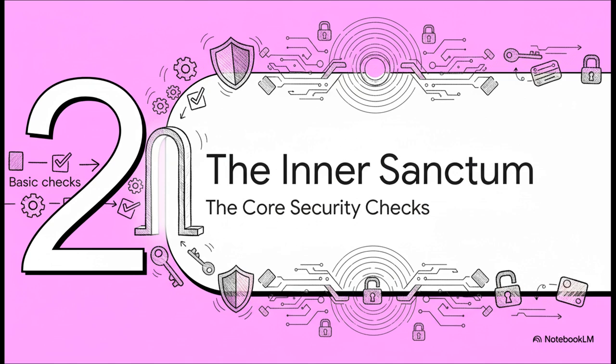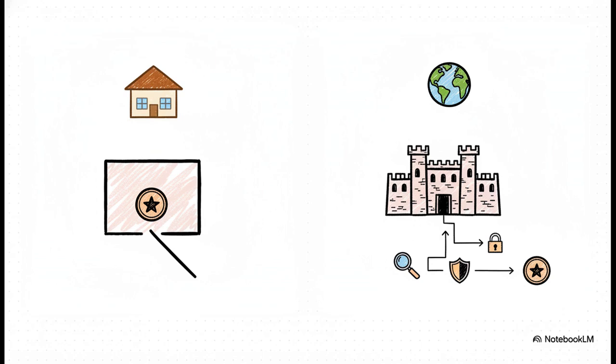And this is where the real high-stakes cryptographic checks begin. Now, inside this sanctum, the first question is, where did you come from? Is this an internal token, one issued by our own system, or is it an external one from a trusted partner? Think of it this way. An internal token is like a colleague walking through the office door. An external one is like a visitor from another kingdom, and they're going to get a whole lot more scrutiny.